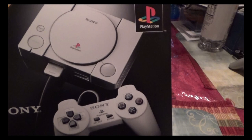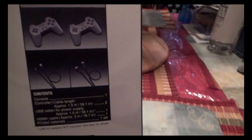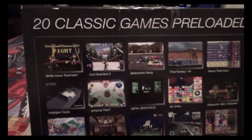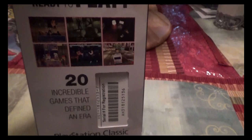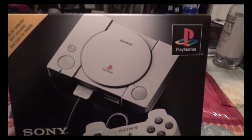This little mini console was released in December of 2018. For the couple of months before it was announced back in September, a lot of people weren't really all for it. When I first heard about it I was kind of like, oh god, I don't think it's gonna be that great. But after doing some research, something really caught my attention about the console and I decided to go for it. So far I'm really enjoying it.